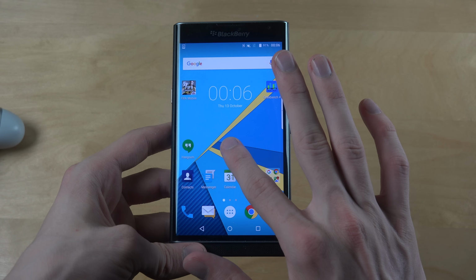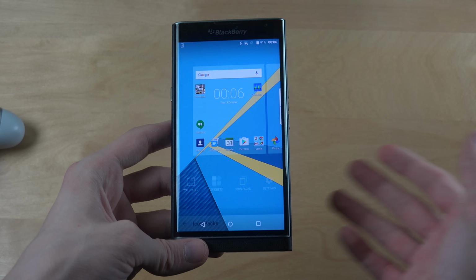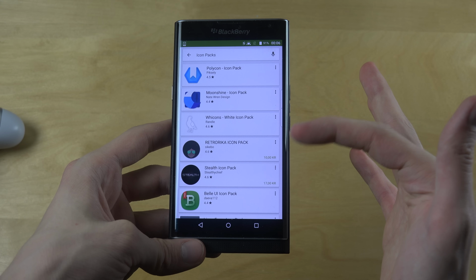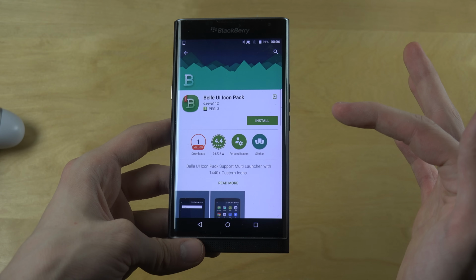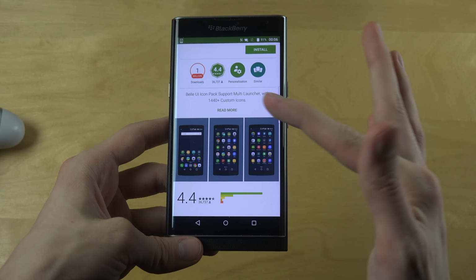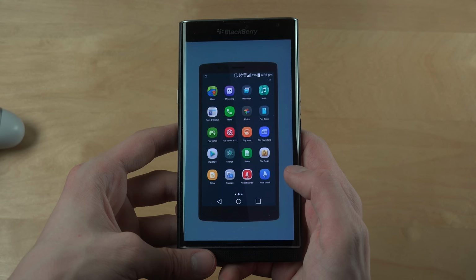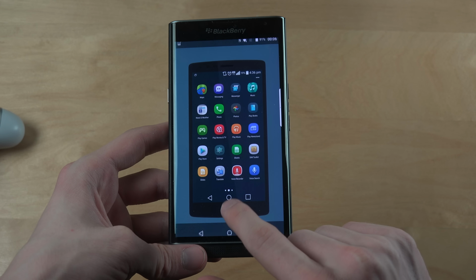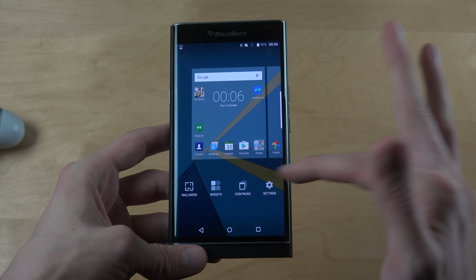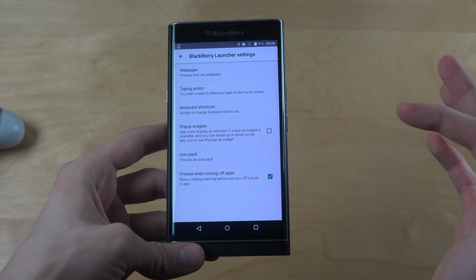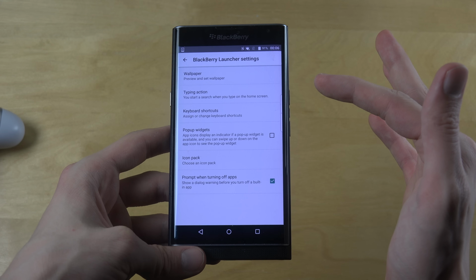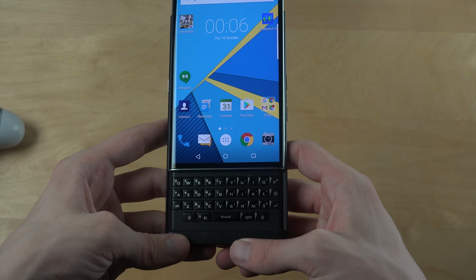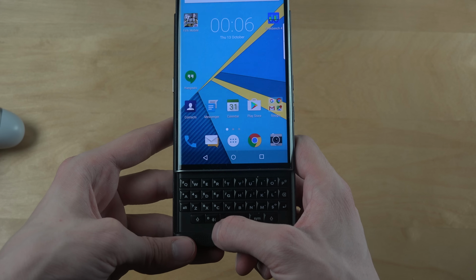So what happens if I hold in here, you'd have different icon packs. Will this one search for BlackBerry icon packs? Yeah, it looks like so. So you can install very nice icon packs here as well to customize the UI. It looks like this will work on not just this phone, but maybe on some other phones that have that feature enabled in here. Widget settings. So this is a quick access to the BlackBerry launcher settings, where you can quickly change some cool tweaks there. Yeah, so that is kind of nice there.